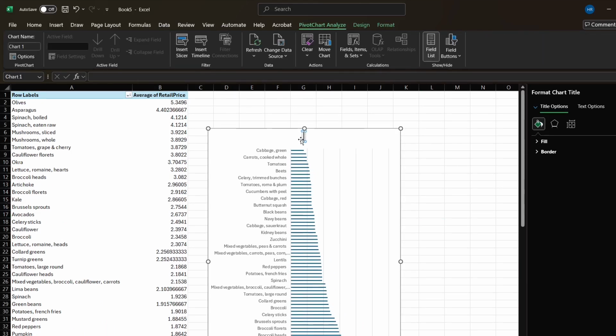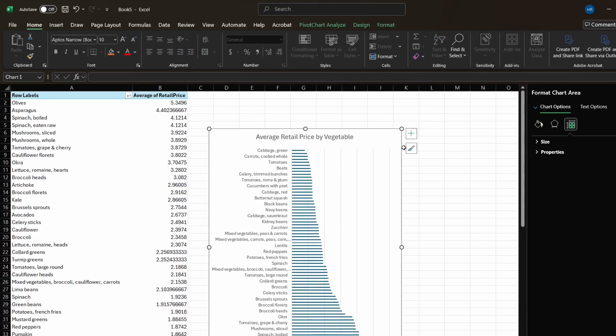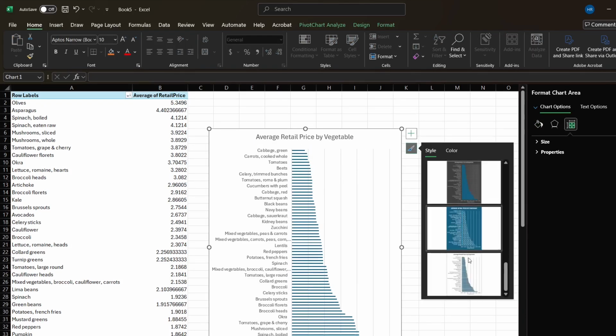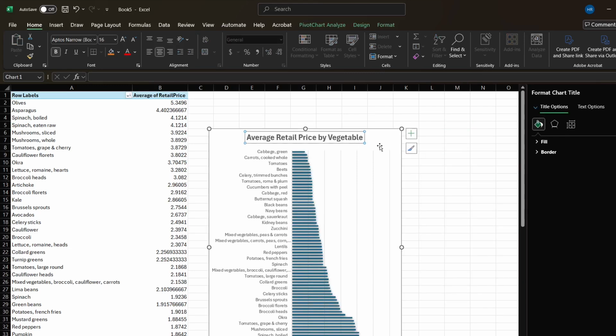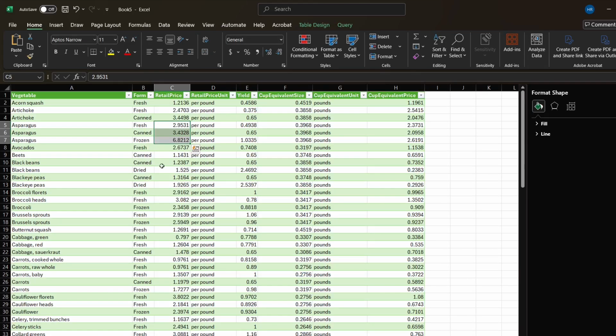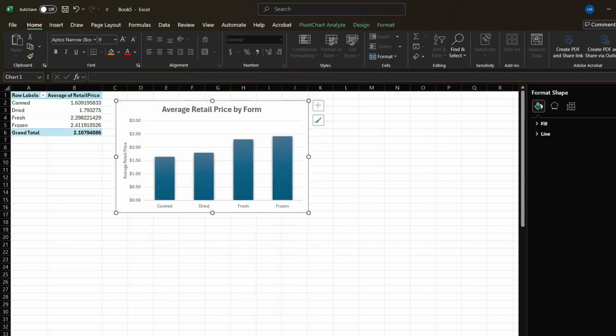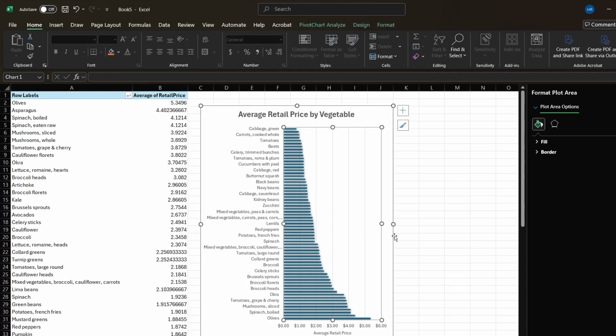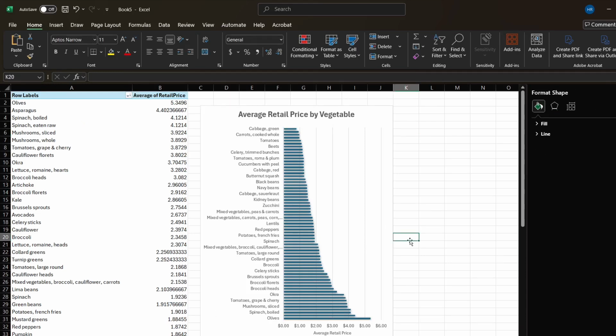And just to title it, I can say average retail price by vegetable. Awesome, and then just to do some final styling, I'll go all the way down and make it look just like our other chart. And that's about it. So really what we've done here is we've broken down this complex CSV data in about 5 or 6 minutes and pulled together some information that could be valuable, put on a slideshow, talked about, whatever you need to do with it. So that's just some basic pivot table stuff.